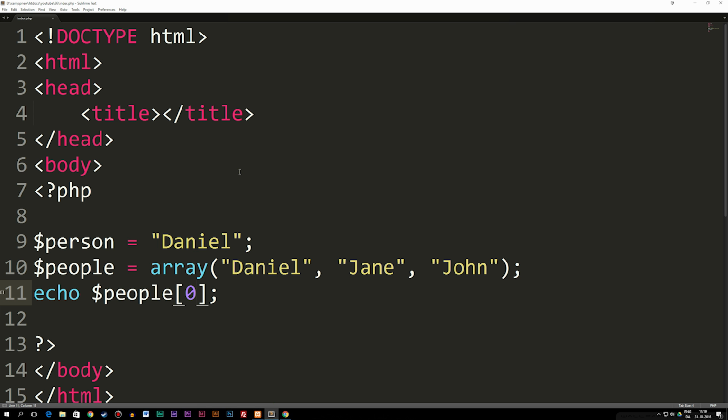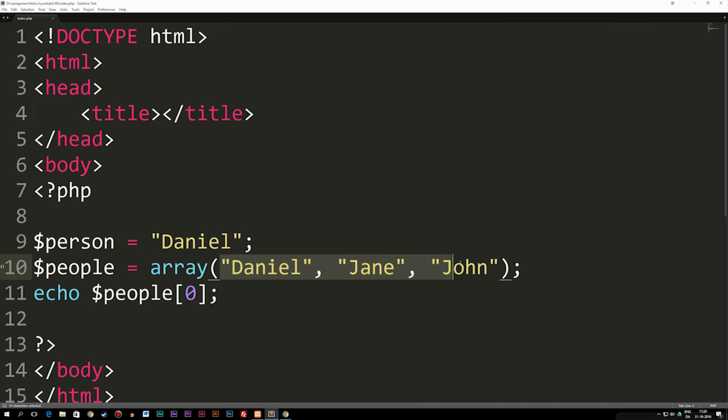Now, the most typical place you might be using this inside a website, because I've heard people ask me before, what exactly do we use arrays for? We haven't actually used arrays in any of the previous exercises we've done on this channel. One of the reasons we might want to use an array inside a website is when we have a lot of data that needs to go into one variable.